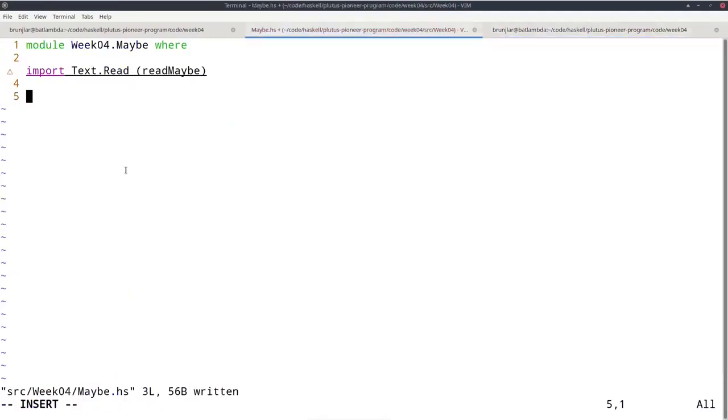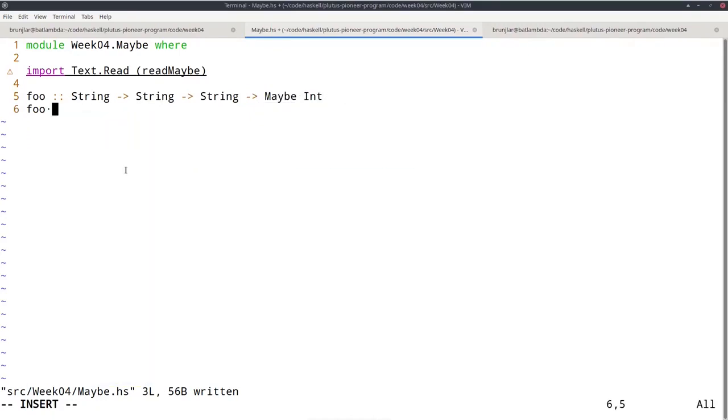I created a new Haskell module called Maybe, and let's say I want to implement a function, it doesn't matter, let's call it foo, that takes three strings and returns a Maybe Int.